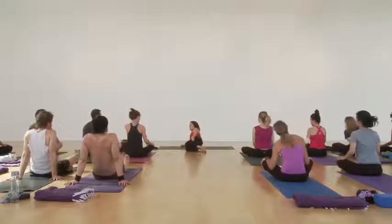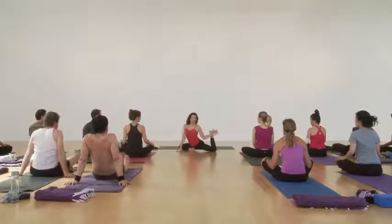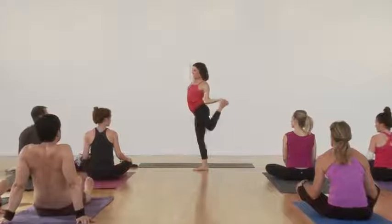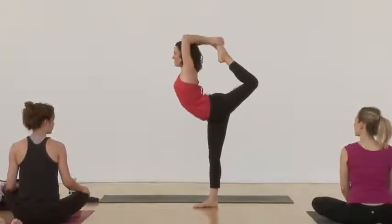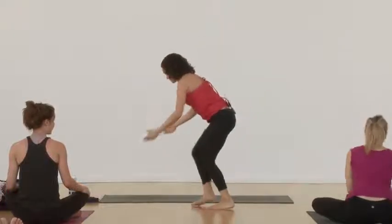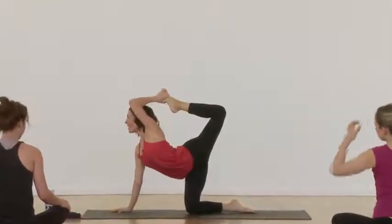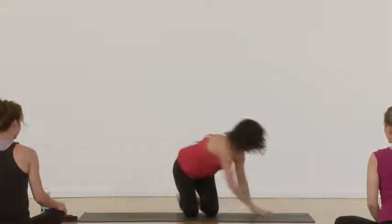But to get that grip for poses like, there's so many of them, Eka Pada Rajakapotasana is one. That is also Natarajasana. I'm totally being sloppy. Even that pose that we just did. There's that. There's Kapinjalasana, you know.